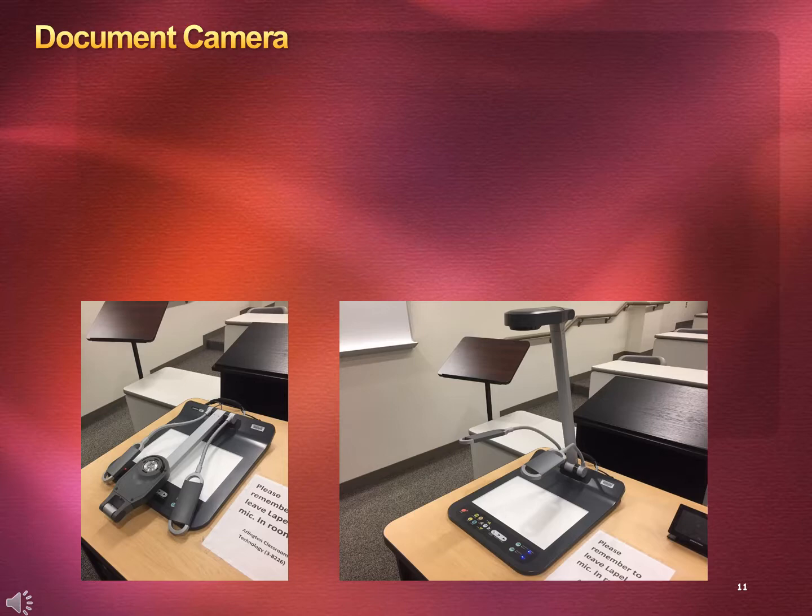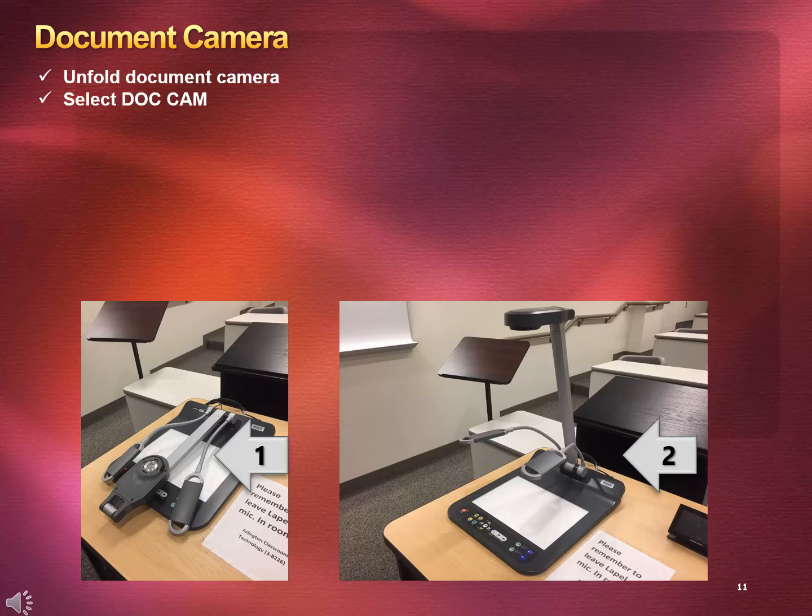An additional classroom setup step is required if an instructor desires to use the document camera. Unfold document camera, if not in upright position, arrow 1, with lights and camera lens facing down, arrow 2. Select Doc Cam from the source choices on the Crestron control panel. Use yellow lamp button to toggle between settings for transparency or opaque projection. Rotate camera head on axis as needed to center on the white tray.